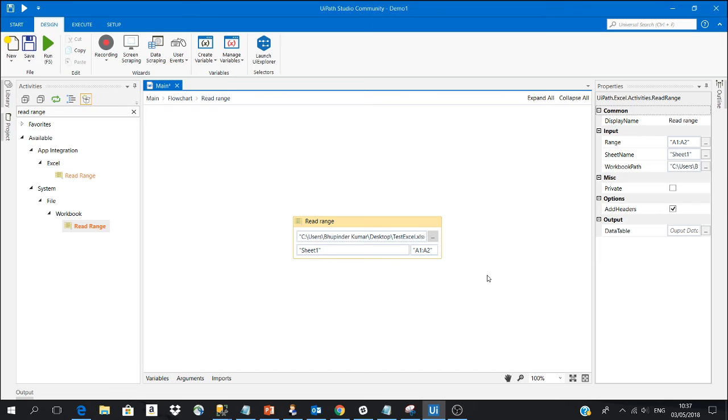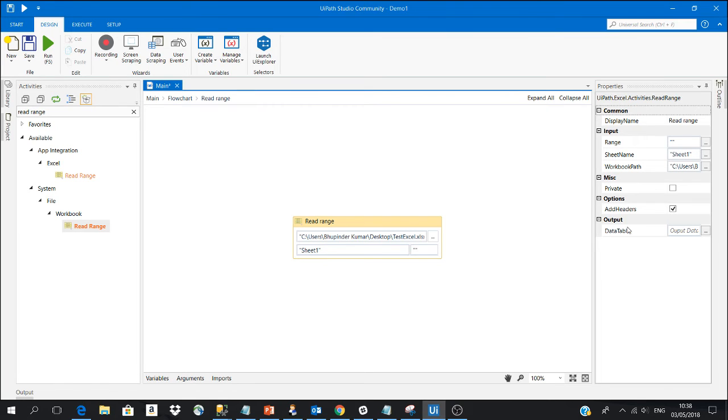Okay, so let's select test Excel and just make it wide. When I leave it blank, it means it will be using the used range. Wherever the values are in Excel, it will get the values out of it. It's basically a replacement of the used range function there in Excel.